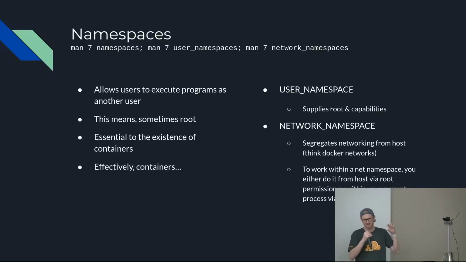If you think of Docker networks, that's basically what that is. It's your own separate network with your own virtual interfaces, or even sometimes physical interfaces you can pass through. But it's all virtual interfaces where you can talk to your other containers, and that's how you can talk to them through the host, et cetera. It's all set up through network namespaces.